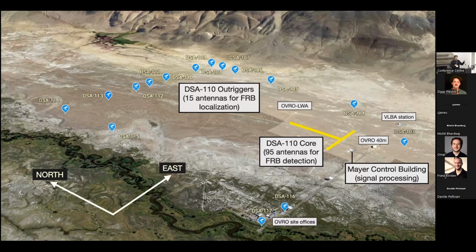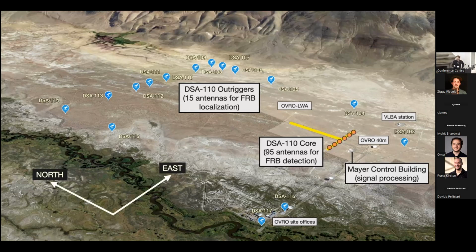So I always point out that, of all the amazing telescopes around the world that have done FRB science the past decade, the main thing they have in common is that they were not built for FRB science, right? Westerbork existed long before the Apertif search was proposed, CHIME, same thing, Parkes, ASKAP, and so on. This is the one exception to that rule. DSA 110 was specifically built to find and localize fast radio bursts.